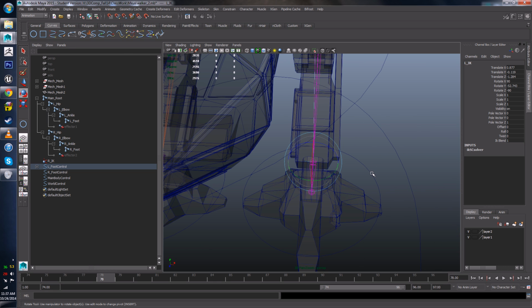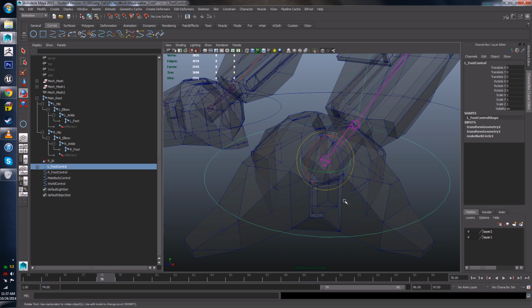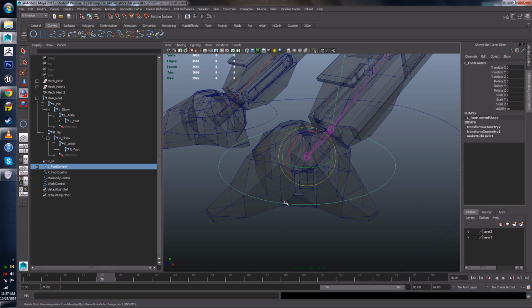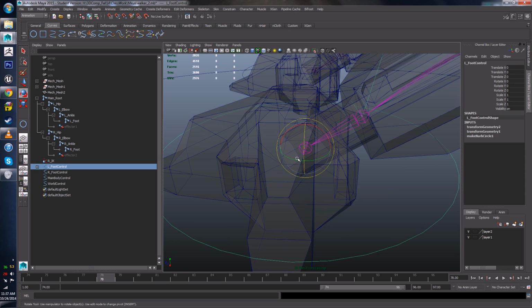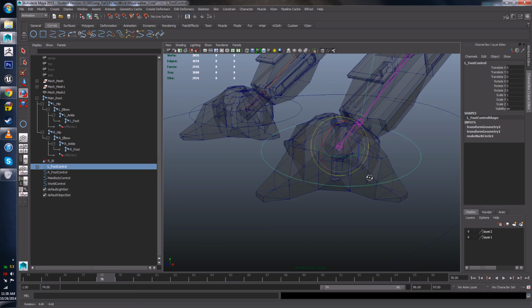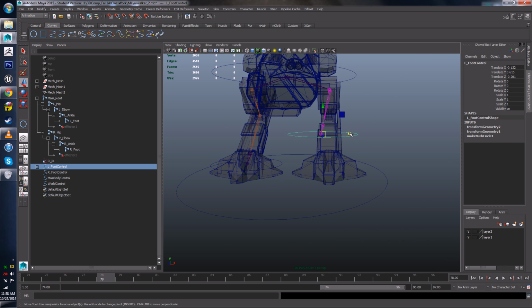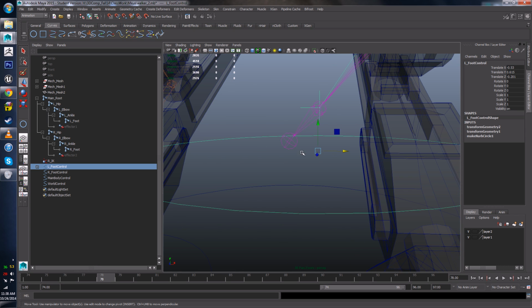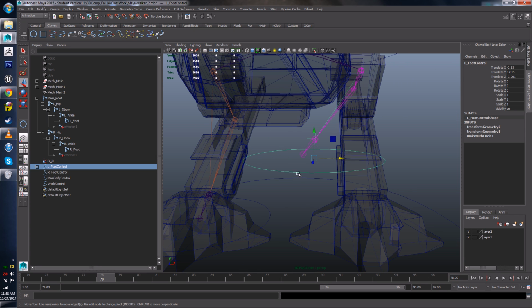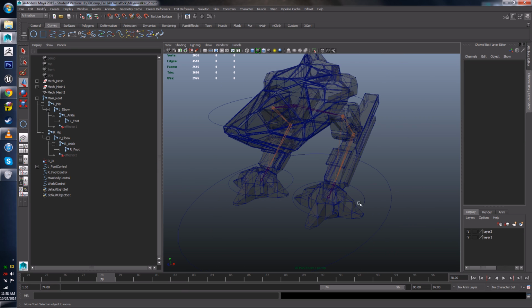So for now, I'm going to try this setup. And then the next thing I want to do is grab my control circle, and I want to have control of the orientation of my foot joint. The reason I want to do that is so that when I move up my foot and bring it from side to side, I don't want the foot to be facing the main direction of these bones. What I actually want it to do is have its own independent rotation control.